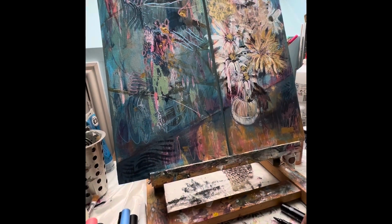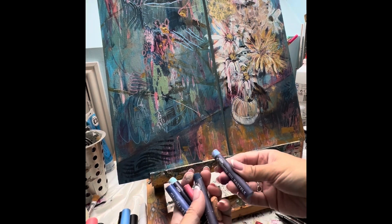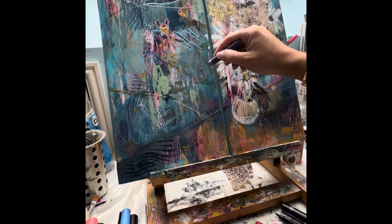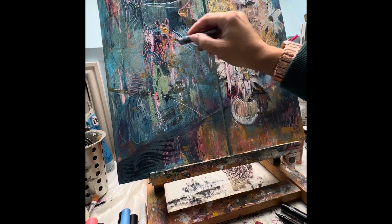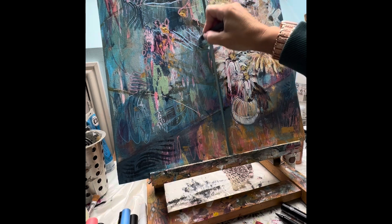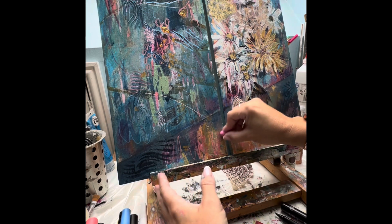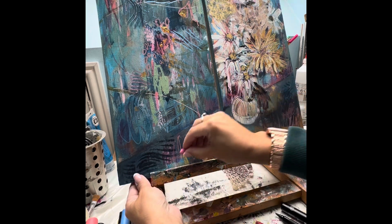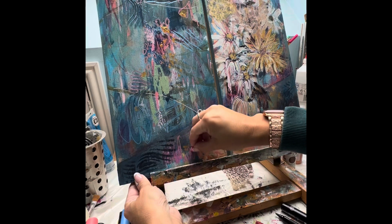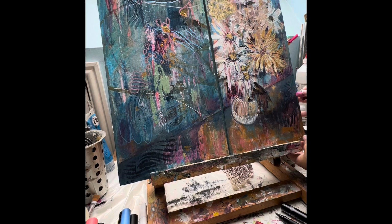So the last thing that I'm going to use is oil pastels. Now, if you don't know this, you cannot put oil pastels on a canvas and then try to apply any form of acrylic paint over the top. It just won't mix. It's like oil and water don't mix, neither do acrylic paints with oil pastels underneath. However, you can use oil pastels on top of your acrylics, and I love using this technique.